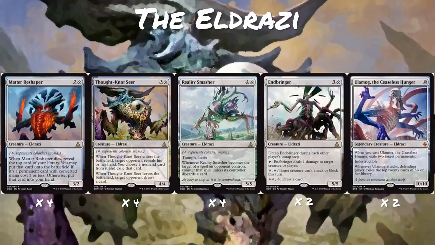And lastly, for the Eldrazi, we have Ulamog, the Ceaseless Hunger. He is 10 generic mana, doesn't care about colorless. He came from Zendikar before the whole colorless symbol was a thing.